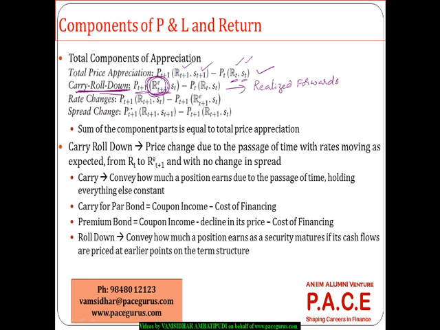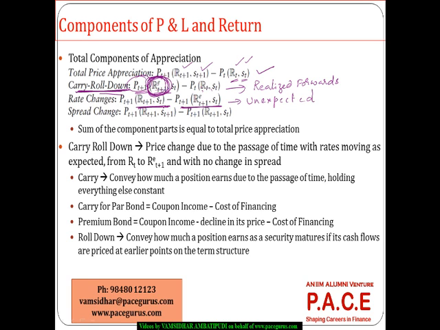Then assuming that the term structure has changed to a new number which is different from what is expected, this is the unexpected part of the term structure. Here I am not saying that the term structure will not change. I am saying the term structure can change. If I say it will not change, here also it will be RT only. But if I am saying the term structure will change, but it can go to some number, then I am going with what is the pricing.